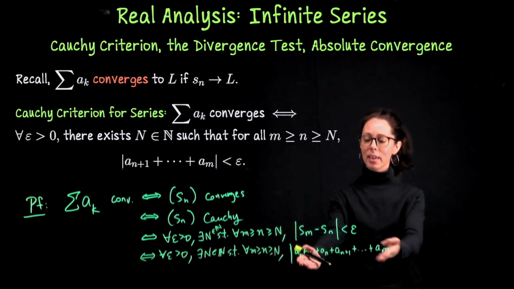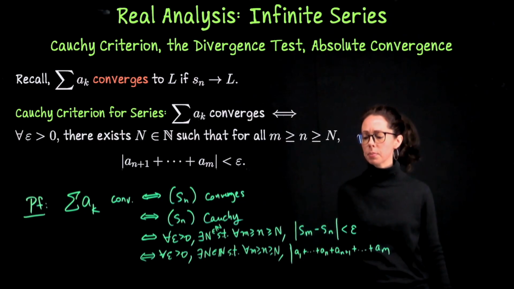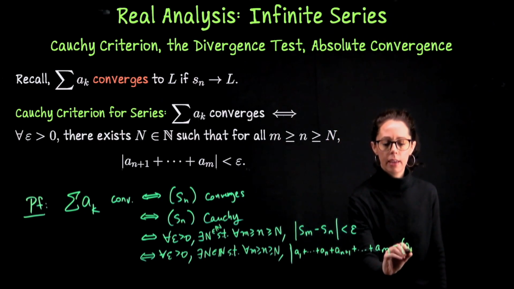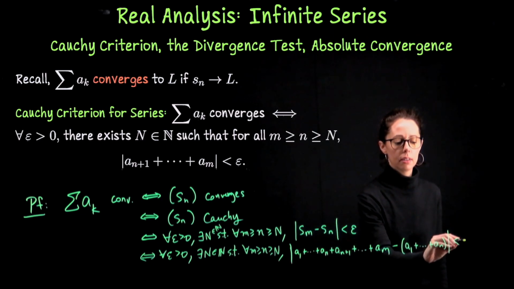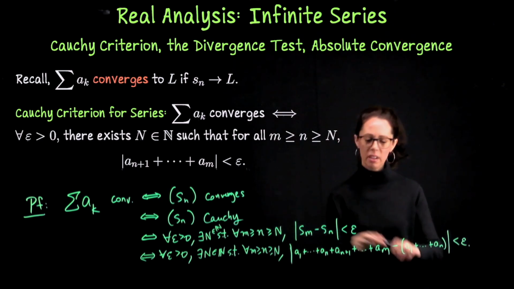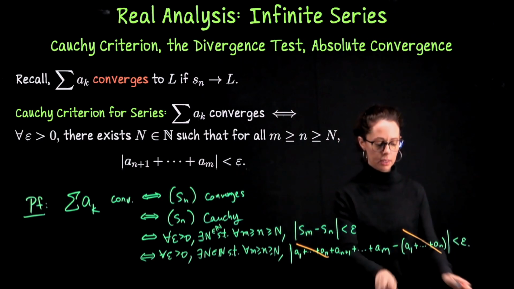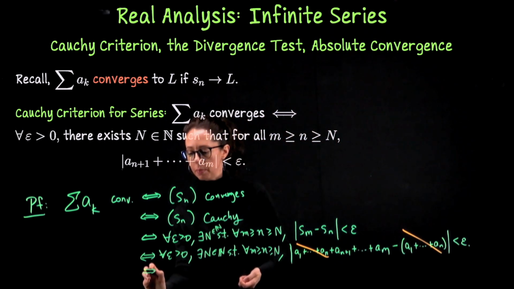Okay, this sum is the mth partial sum of the first m terms. And I'm going to subtract from that a1 plus dot dot dot plus an. That needs to be less than epsilon. I will actually wrap this up here. Now I'll take it one step further. This is going to cancel with that. And so this is like saying exactly the statement that we want.